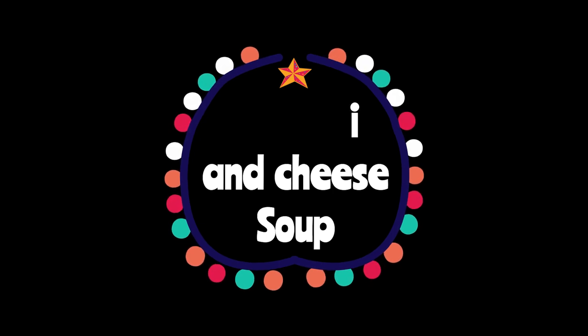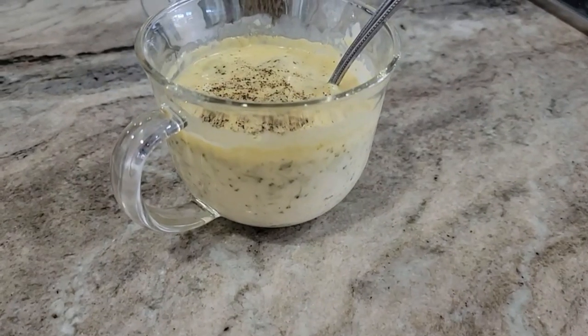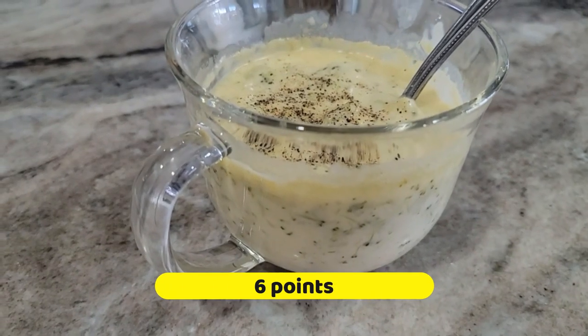I'm going to give you Weight Watchers points on every single recipe, and if you want to grab pen and paper, jot down the recipes as I go through them because they're all very simple and easy — I promise, no complicated instructions at all. So whether you're counting Weight Watchers points, macros, or calories, these are all going to be simple to follow. Let's jump into it!